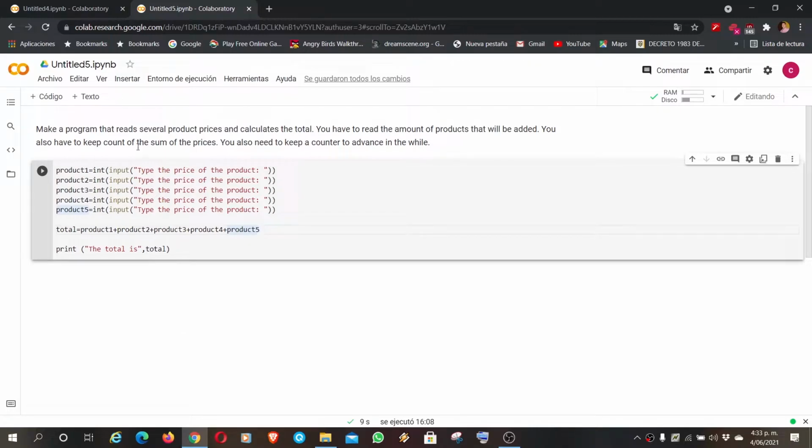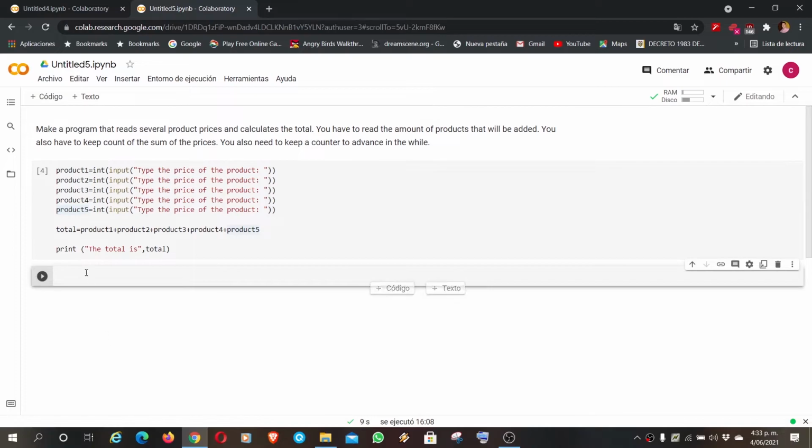Let me add a code cell here. Okay, let's say that we are going to be making this program with the same amount of products. That means that all I need is a counter, and also I'm going to need a total.